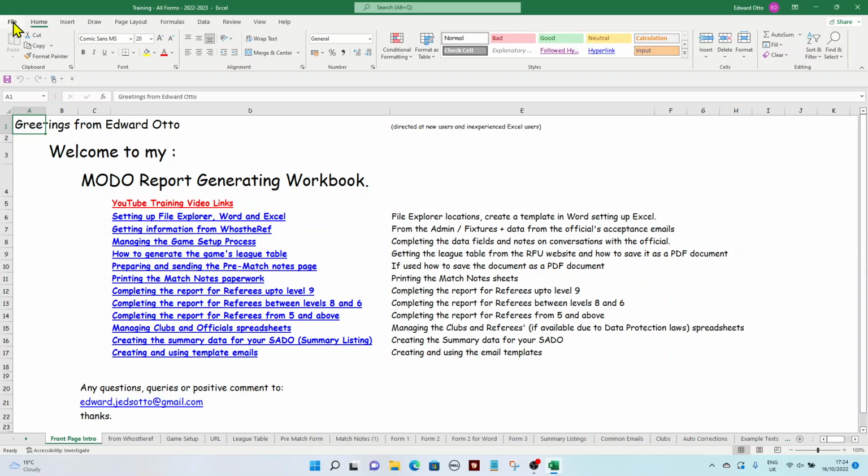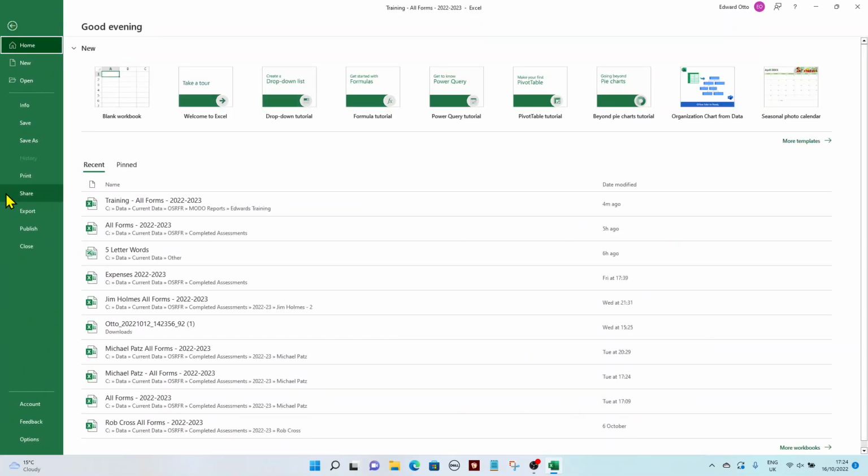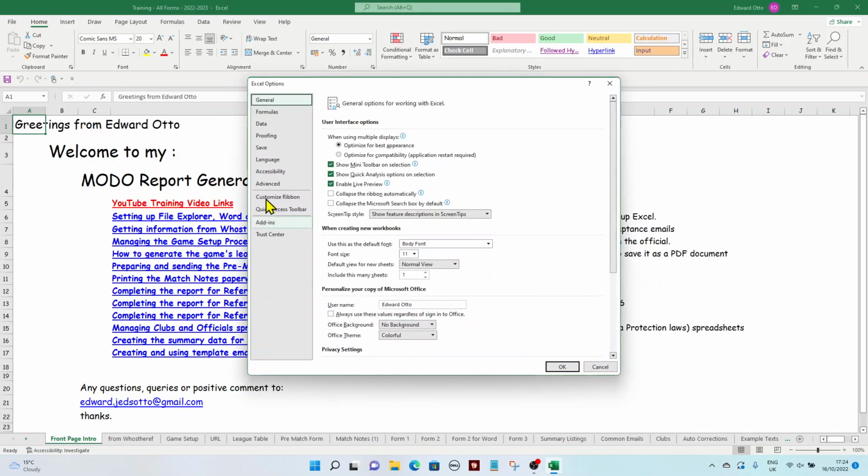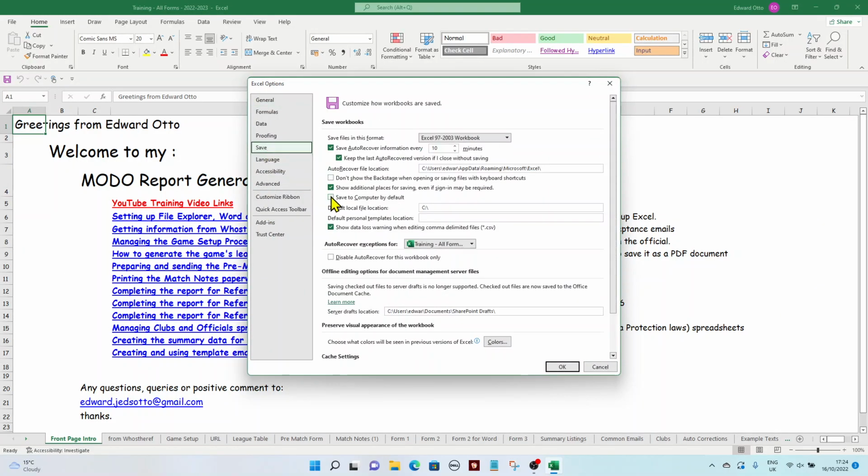So if we go to File, Options, and we want to go to Save, and we want to put in here default local file location, C drive and Referee Reports. Now obviously this will only apply if you only use Excel for doing these reports. So let's OK that.